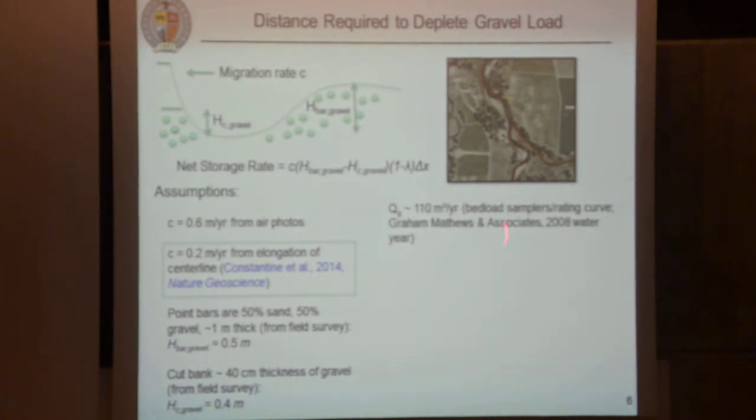So how does that compare to the load? Well, there were some bed load samples that have been taken. There was a study done for one water year where they looked at gravel, 7 or 8 bed load transport measurements, developed a rating curve, and came up with a pretty low sediment transport rate. And so if you divide the transport rate by the exchange rate, you only get 5.5 kilometers. That's given only a 10 centimeter thick difference between the thickness of gravel on one side and the thickness of gravel on the other. Something that's really hard to measure, but it can account for all of the sediment load in just 5.5 kilometers, right?